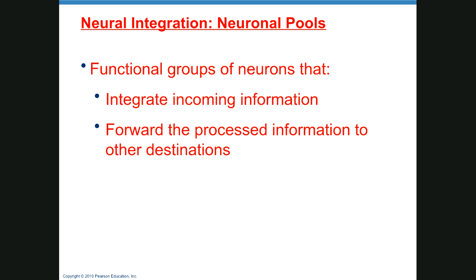So remember that this information being gathered by the sensory division of the PNS, or these commands going out to effectors of the PNS, have to travel through a series of neurons. The sensory information travels through about 3 neurons, one neuron towards the CNS, and then from the CNS on, there will be a couple more neurons before the information gets to its final destination. So there are pathways of neurons that take information to the CNS. Then the CNS, when it puts together a response, the response will go out in at least two neurons.